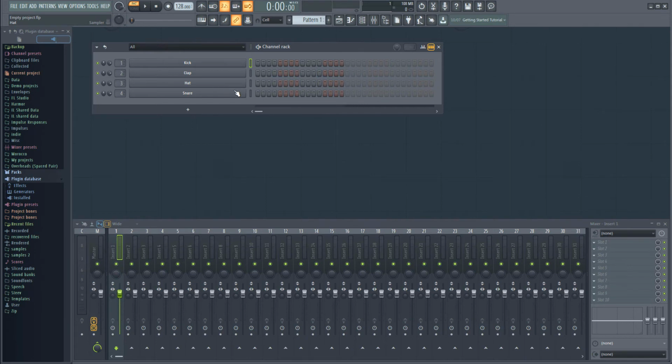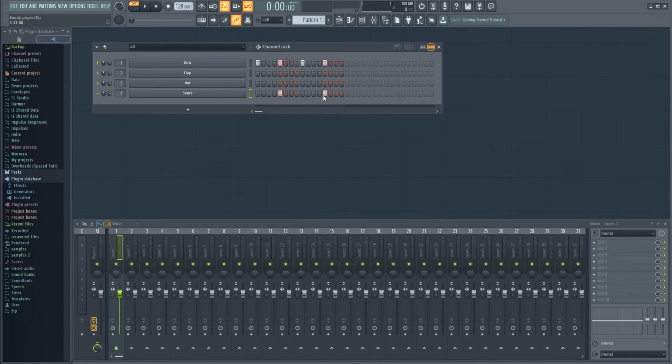To place a drum hit, click on the step. To remove a hit, right-click on it. For now, we are going to create a very basic 4-to-the-floor beat. Add kicks on each beat, like so. Use the color coding to help you place them. Add 2 snare hits on beats 2 and 4.